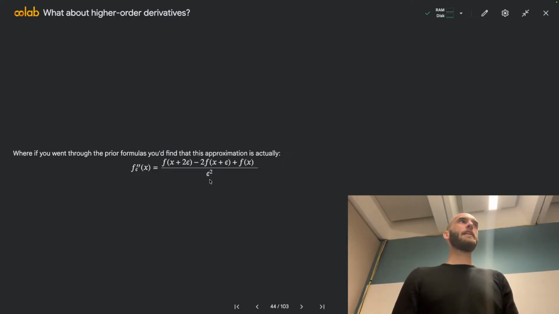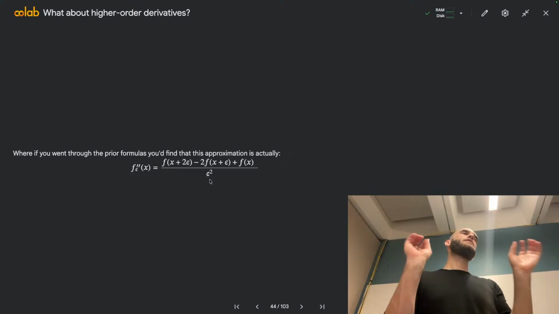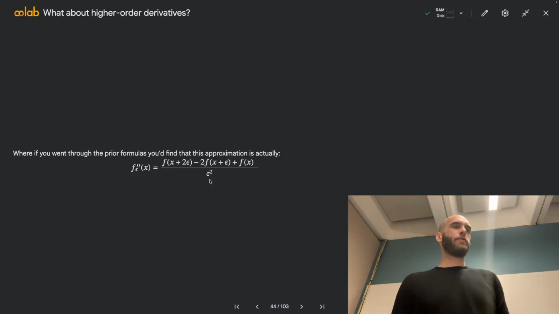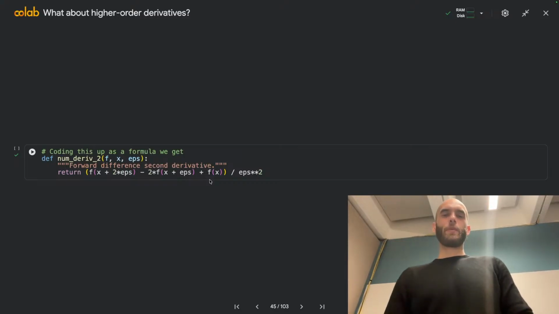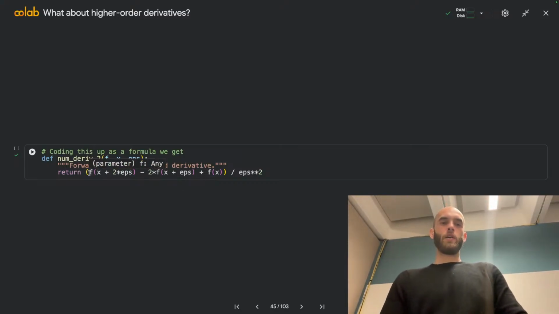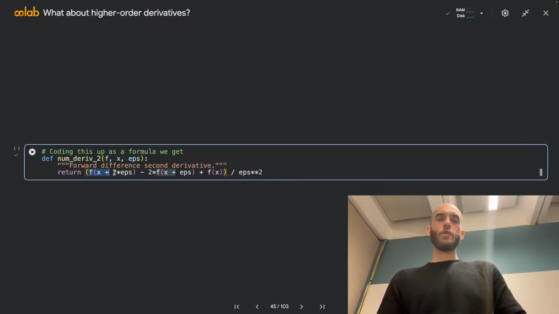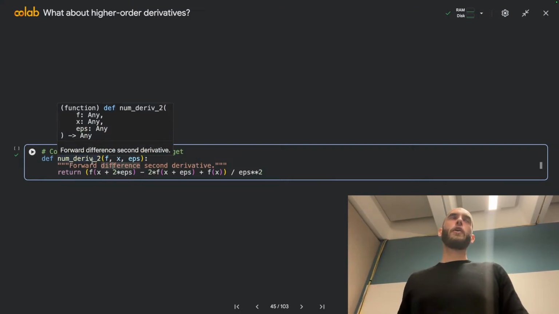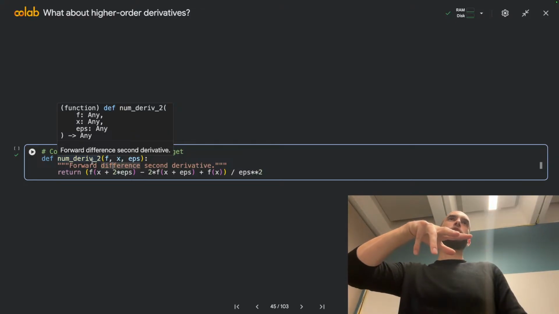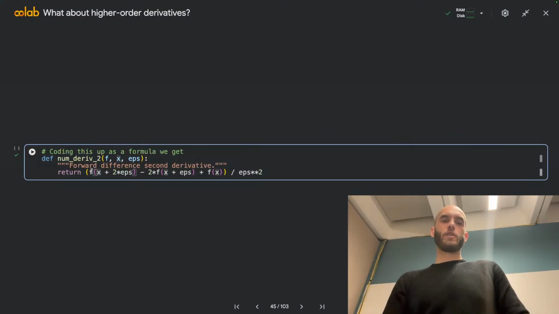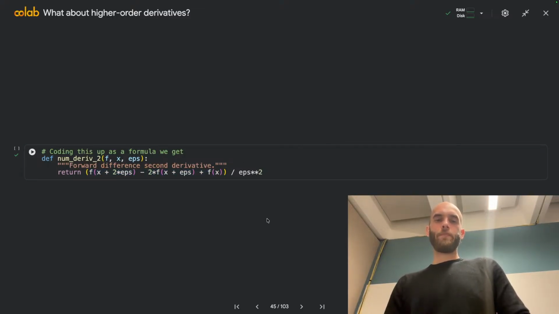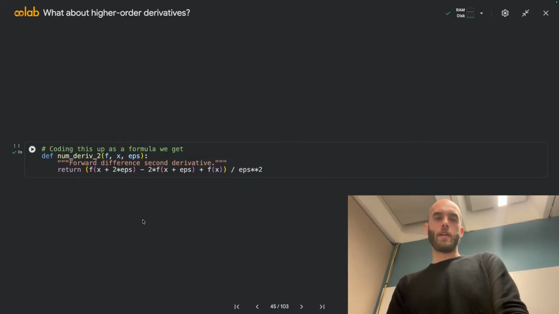All right, any questions there? This is just the incremental version of the second derivative. And we can code this up just like we have for everything else. What you can notice here is all we're using are the f's. You could plug the first derivative function into the first derivative function itself. But here we're just defining a second derivative using that whole math approach we just developed. Okay, so nice. This is just the thing we wrote out in the previous slide, just coded up in Python.